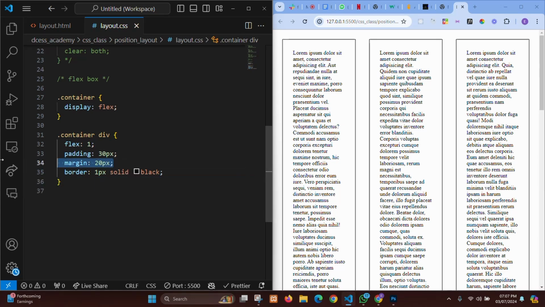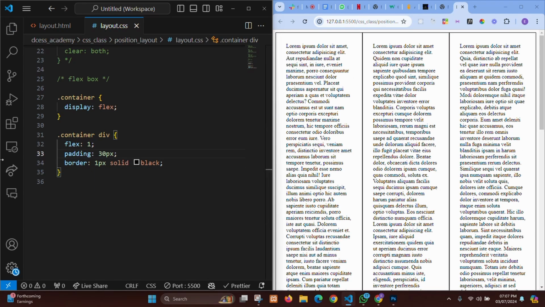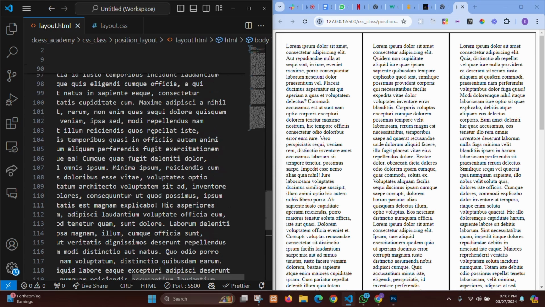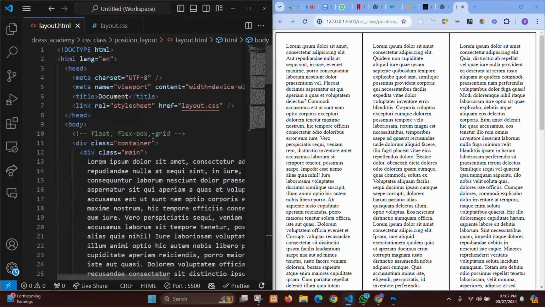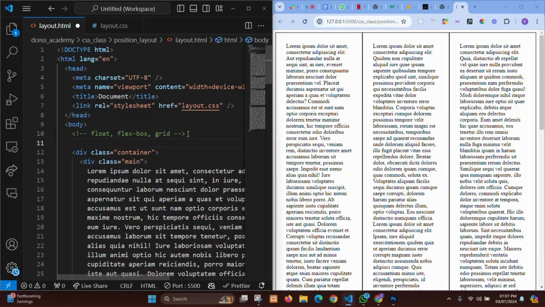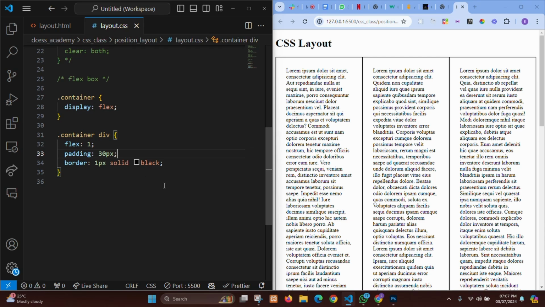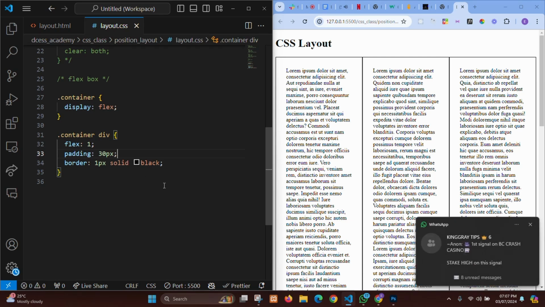So let me just remove the margin. You can see what is happening, right? So that's what flexbox is doing, right? CSS layout, that's what Flexbox is doing. I think I didn't add a description, so let me just see each one. Right, so I say CSS layout. Take note of that. So that's what those guys are doing. So that's this about the flex position.